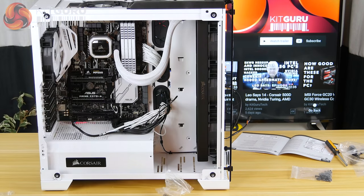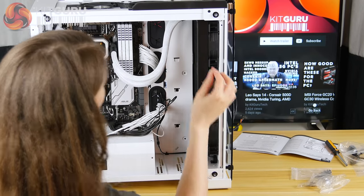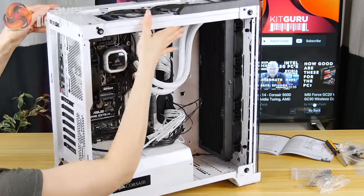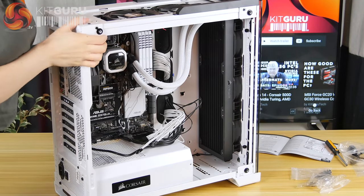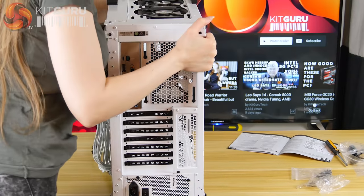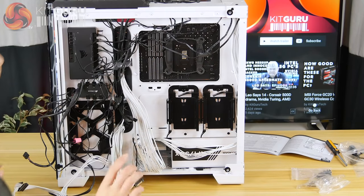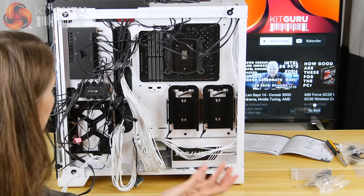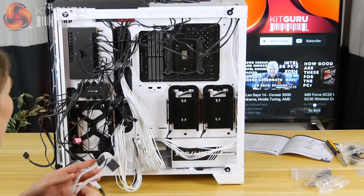Okay, so basically everything is finished. I just need to change what's going on around the back here and obviously do some cable management, but I'm not going to finish cable managing this evening because I've been doing this build for so long now. Obviously it won't be that long in the video, but I think I'm going to finish off the cable management a bit later on, because there's just so much going on. But I just want to check that this PC boots.